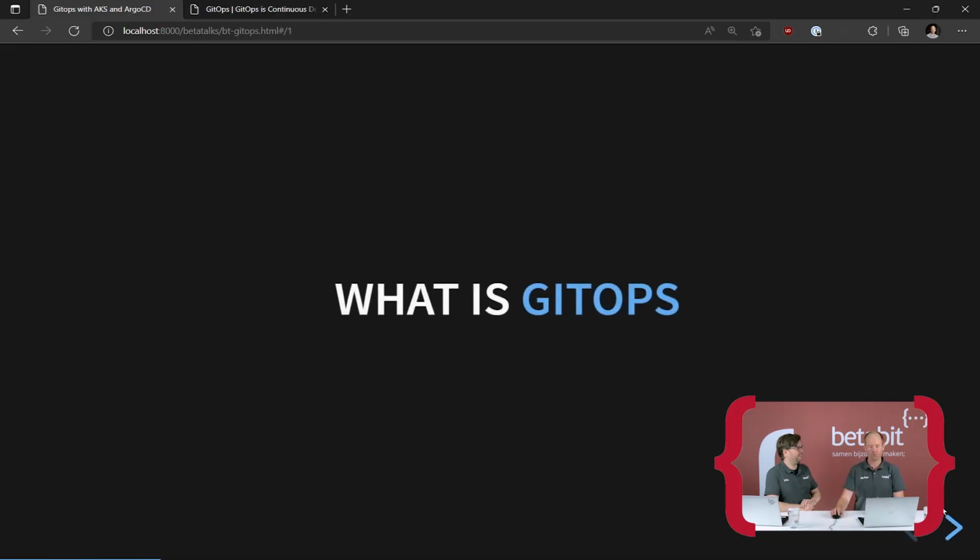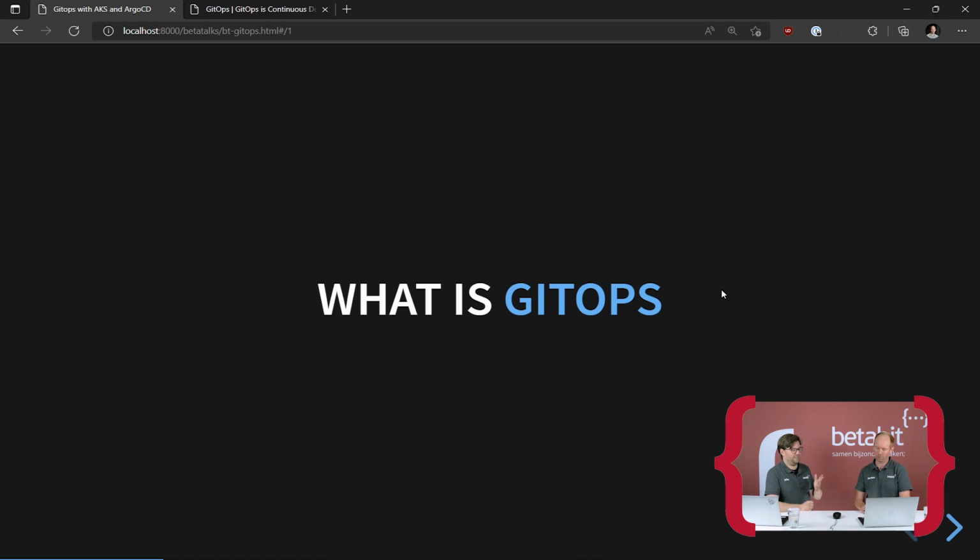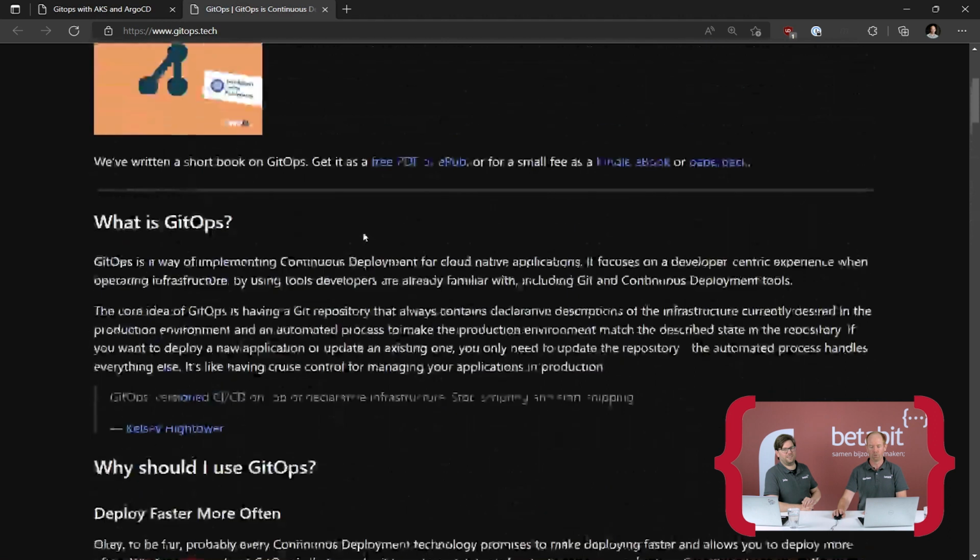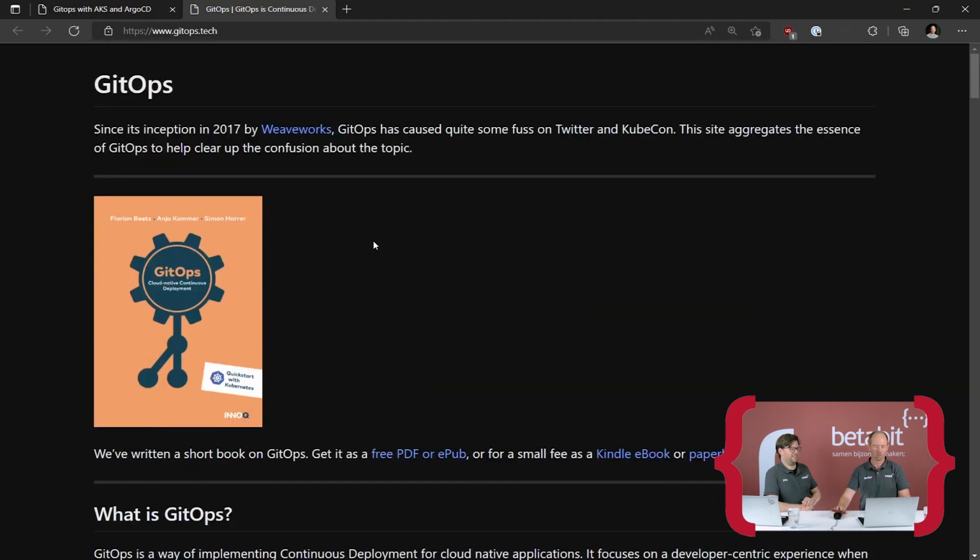So first we need to start with a little bit of introduction about GitOps. And what better to use than what you see here? It's a website of Weaveworks, and Weaveworks invented this system in 2017. It's more like a technique than a whole way of working. If we compare it with DevOps, DevOps is more like a cultural change in your team, to bring the ops and the dev into one team. GitOps is more like a technique that you could use.